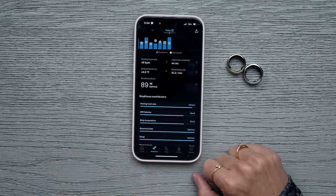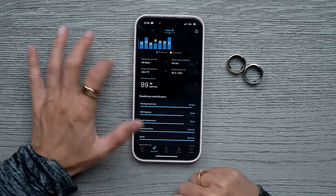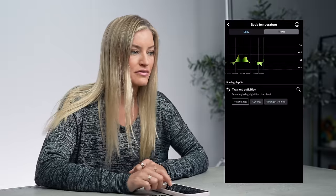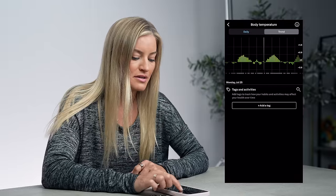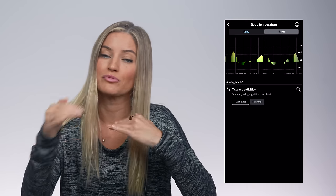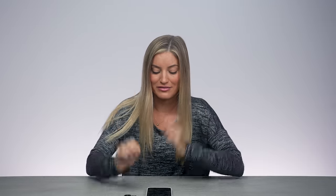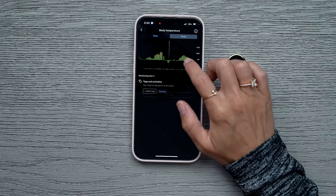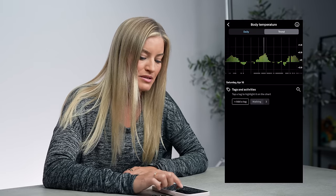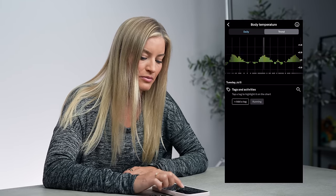I'm not great at that because I like to scroll on TikTok before going to sleep. Now when we go into readiness, I love this — this is one of my favorites because this is where you can see your body temperature trends. Something really fascinating that I didn't know for the longest time is that when it's time for your period, your body temperature actually drops. So everyone with a period, this is some very helpful knowledge. You can see the trends: high body temperature, and then as it drops, that's when the time of the month happens.